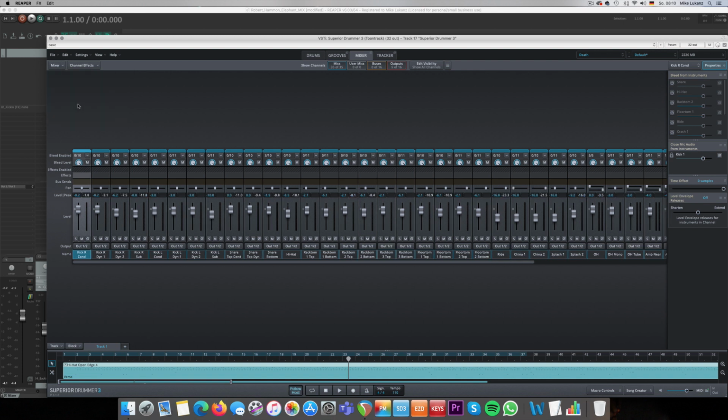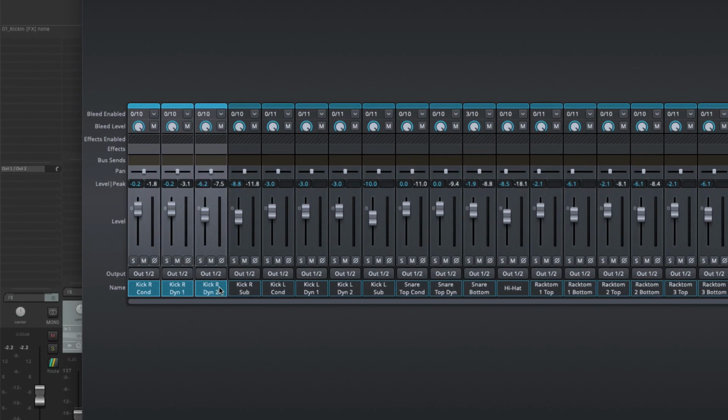However, I keep it with stereo because I want to decide how many tracks I want to have in my actual DAW, because as you saw, the toms, for instance, were all grouped and summed together in one bus, which is totally fine, but I want to have control of it. So let's start first with the kicks. I will probably route out all the kick-in microphones. You have a condenser, in this case 2 dynamic microphones, it doesn't matter. Sometimes you have libraries where you just have 1 kick drum microphone. I just want to have control.